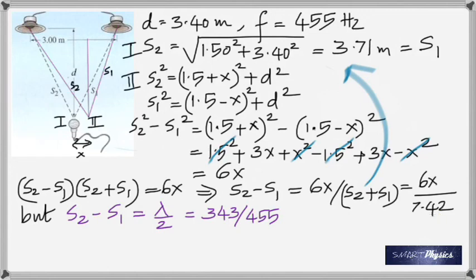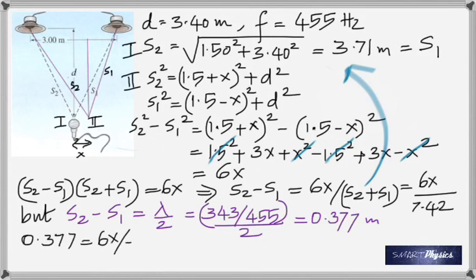And then the wavelength lambda is velocity by frequency, which I've written there, and then you have by 2, and so when you solve that you get 0.377 meter, which is equal to 6x, and so solve for x from there and you get it as 0.47 meter. So you'll have to move by about 47 centimeters to get the next minimum position. So that's how you work out this problem. Thank you.